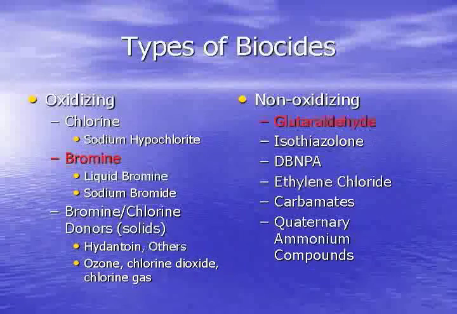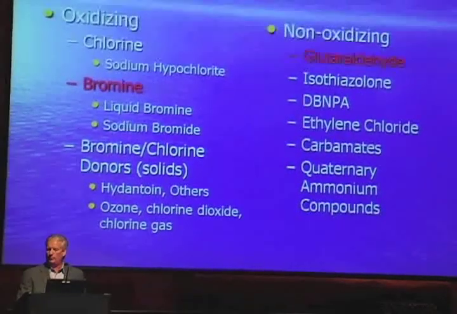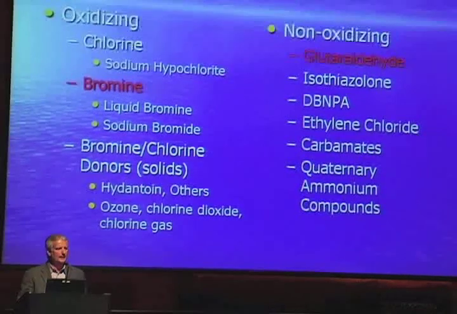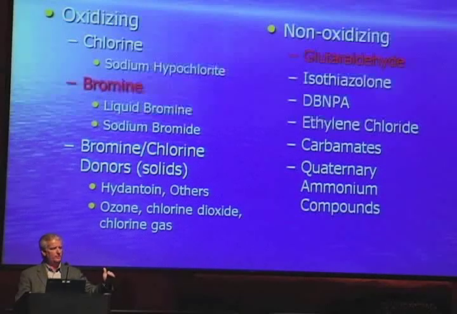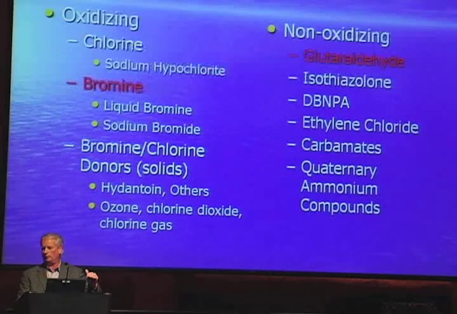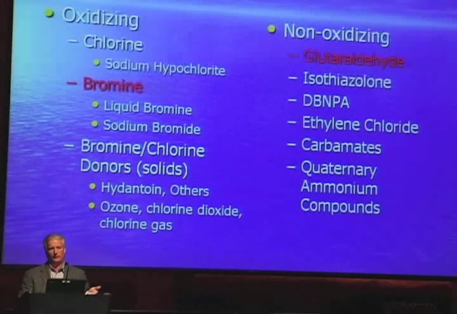Chlorine has a disadvantage in cooling towers in that it is pH sensitive. Once the pH gets above about 8.1 or 8.2, the ability of chlorine to kill goes down. When you're running a pH of about 9 in a cooling tower, the chlorine effect is about 10% or less. So if you have a 10% bleach solution, of which only 10% is really active, you basically only have a 1% solution. So most people use bromine, and bromine does a much better kill at higher pHs.